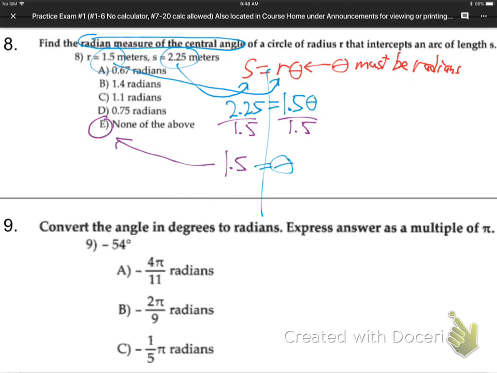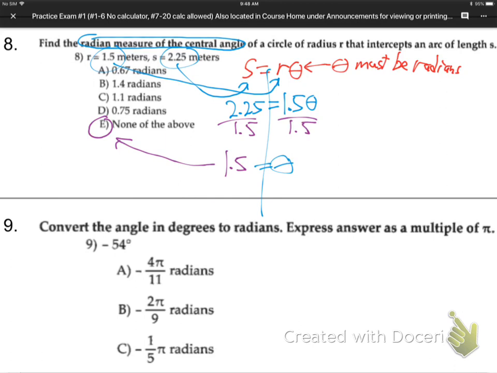But there are some none of the above answers, like 3, 4, or 5 of them will be none of the above. I'm doing that so you're not just guessing your way through. It keeps you honest that you're really solving the problems and really finding out. Sometimes it's not there. As long as you're solving the problems, you won't have any trouble. You'll know, well, it's not there. None of the above. You don't want to get like 20 none of the above. That's a problem. That's not the case, right?